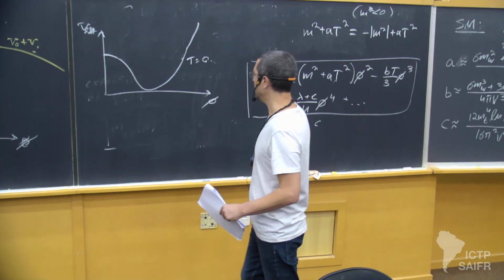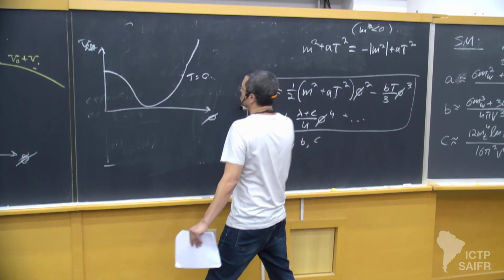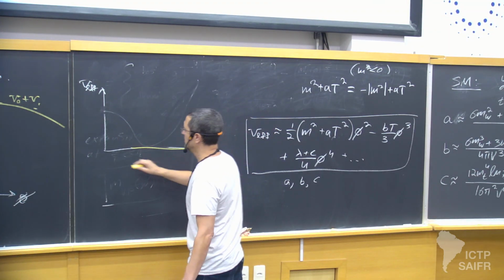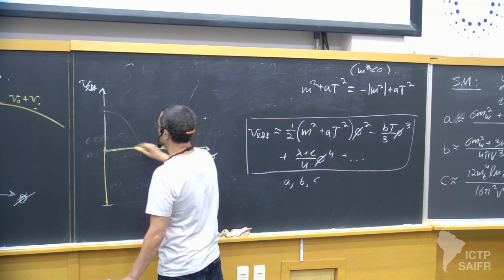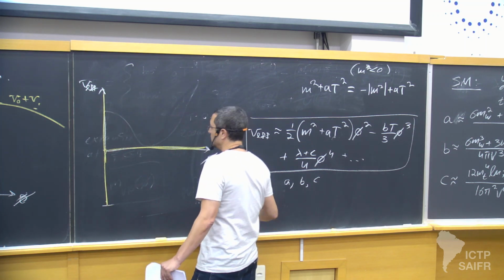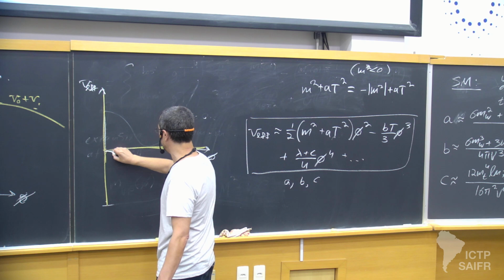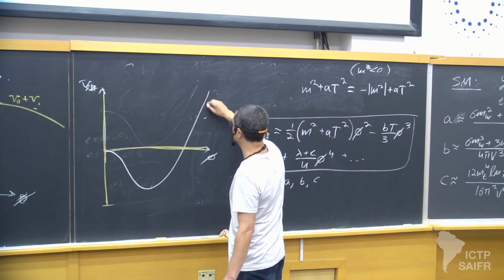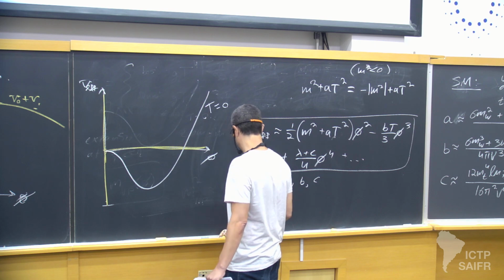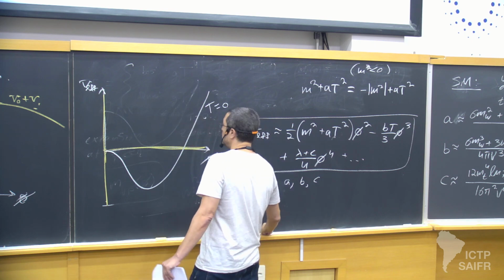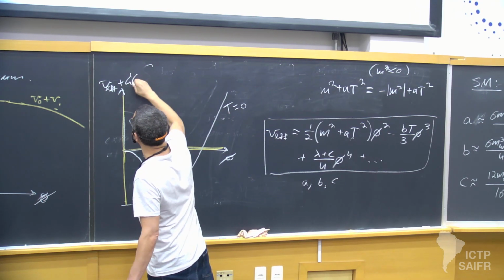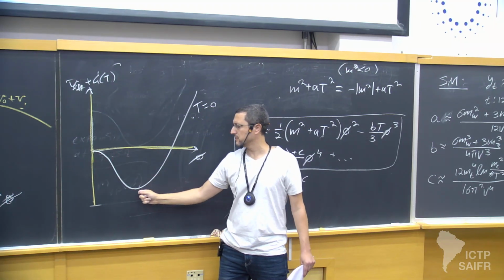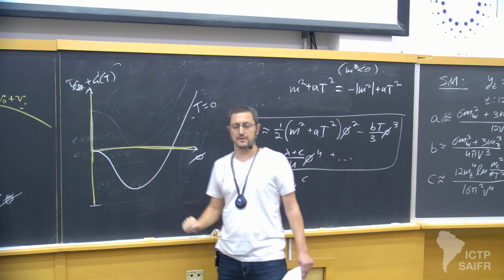Yes, in fact, why don't I add a constant to this object? I just want to ask what is the dependence on phi. Let me add a constant, so the potential is always clipped to 0 at phi equals 0. Okay, I hope this is clear. So this is the situation at t equals 0, and this is the effective potential plus a constant that depends on T. I can add the constant because I just care about the question, where is the minimum? That's the only thing I want.